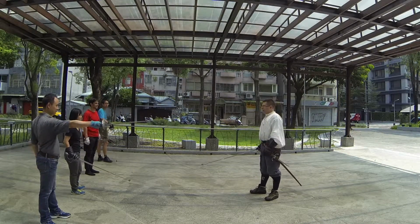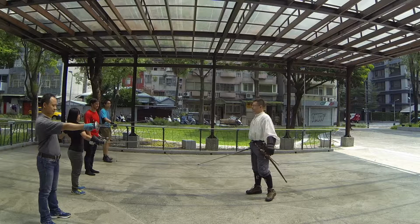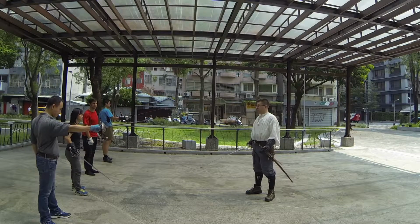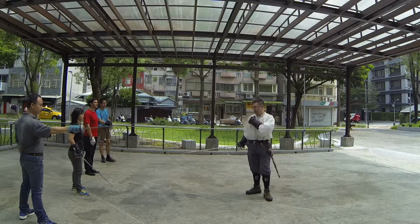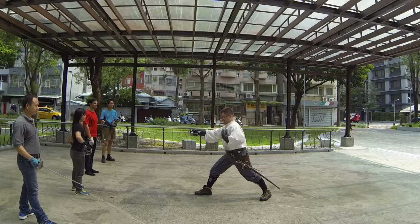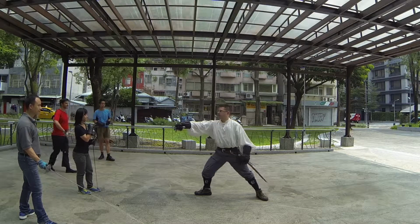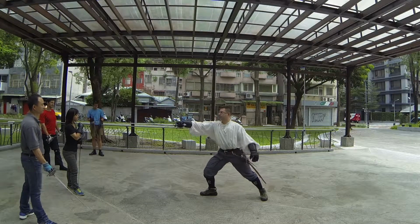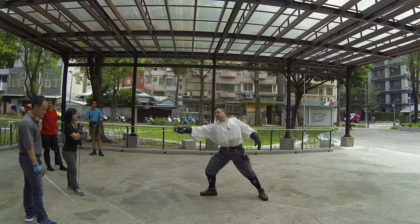So when you are thrusting, when you are making your lunge, you need to twist slightly, which gives you the advantage, firstly, of increasing your range without increasing the distance of your lunge. And at the same time, it provides a defensive mechanism because it reduces your exposed cross-section. So if I'm lunging at you directly, I have a large cross-section which makes me a big target. If I turn my body without even moving my feet any further forward, I increase the distance of my lunge, and at the same time I reduce my target.